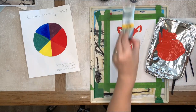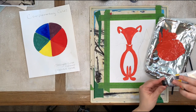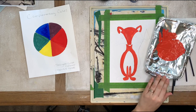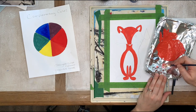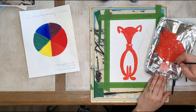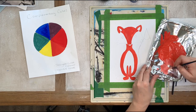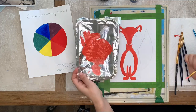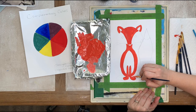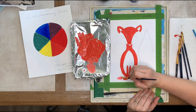But I am going to change the value of my orange. So remember, value is when a color is lighter or darker. So I'm going to take some white, and a little bit of orange. And it's going to be kind of a drastic color change, just so you can see the difference. So you can see which are the back feet and which are the front feet. That's a really easy way to work the color when two colors are the same color, but you want to be able to see that difference. You could always do an outline with a black marker later. But I like to change the value. That's a really good way to do it too. There we go.